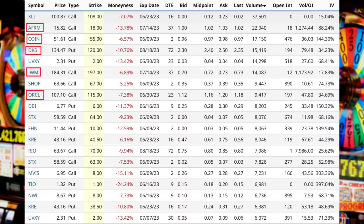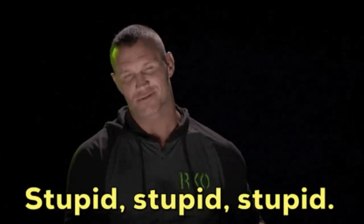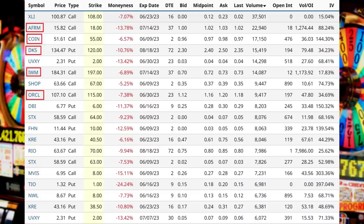And then we have Coinbase, COIN. Like I said, bad news, but a lot of folks are buying the dip in COIN. Here we have a speculative trade with the expiration date of Friday, so it is a lotto ticket. Somebody bought the 55 calls for the expiration date this Friday. The expectations are Coinbase will move higher and gain more than 6.5% by then. They paid about $1 apiece, tenor. This trade, all in all, spending about $1.7 million.